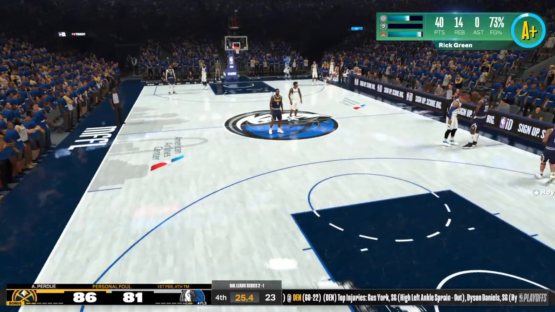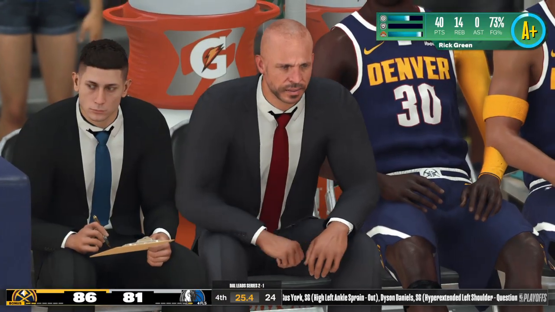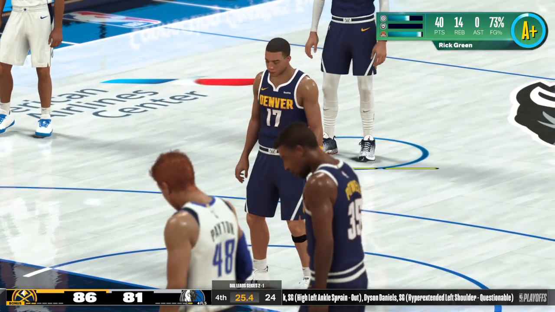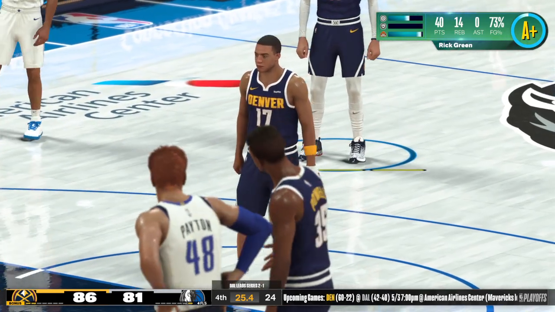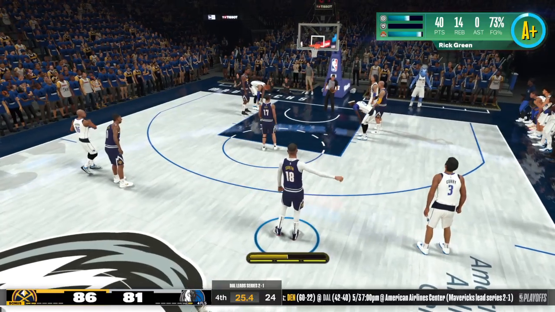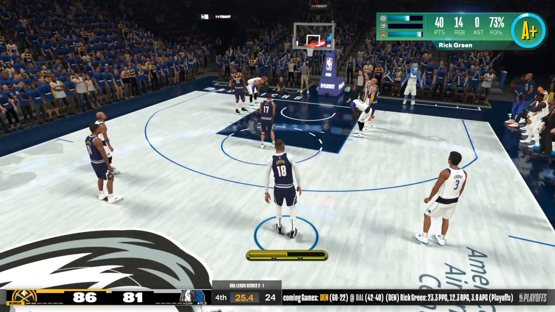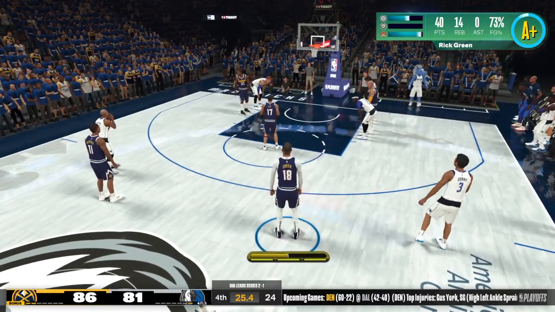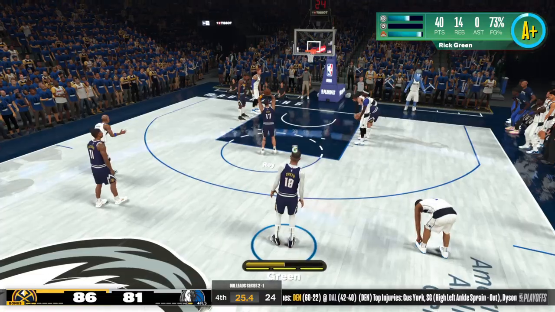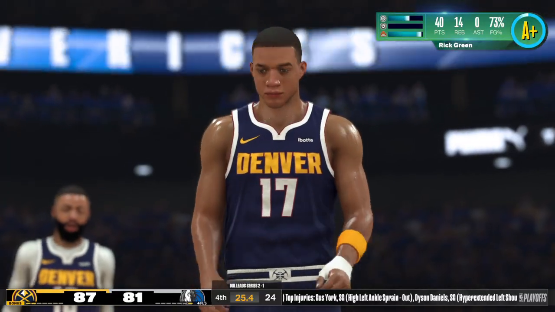26 seconds left in the game. And that's an intentional foul. First personal foul. At the line for the Nuggets. Roy. 2 shots. It's the first, and that increases their lead to 6.